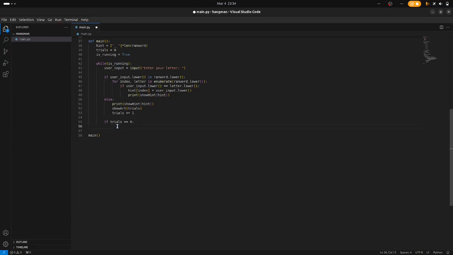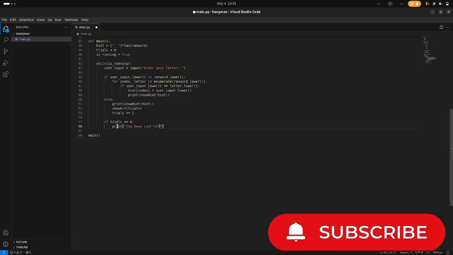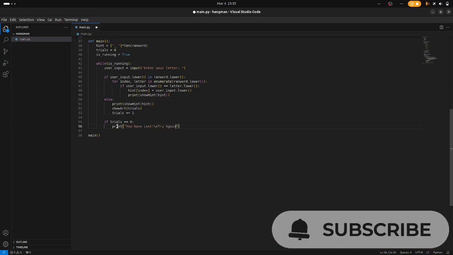is first of all, we'll have a print statement telling the user that you lost. And then we'll have an escape sequence with an end this time. This one means that whatever is going to come after the slash and the n is going to go on another line. So you can use the same print function, but it will display on two different lines. So you can say on another line, try again later.